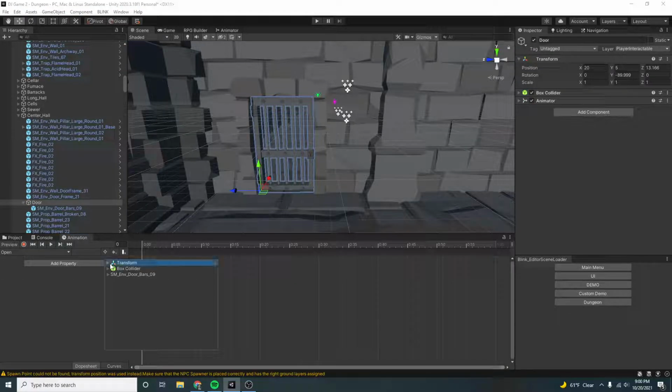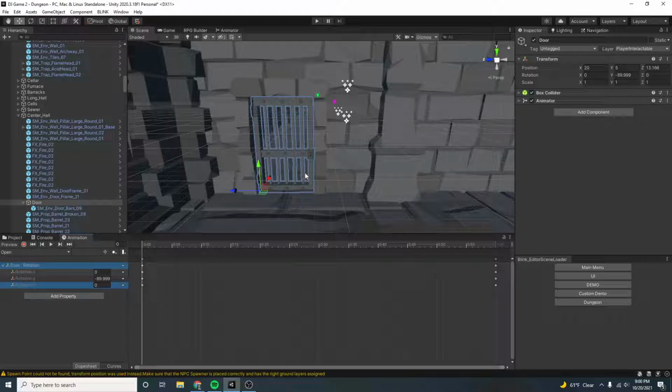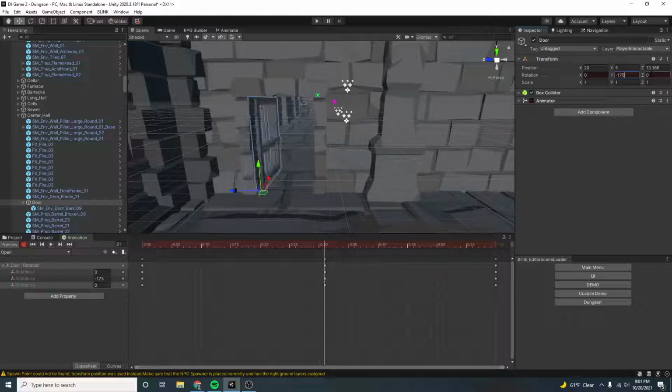So I'm going to click Add Property. Then from here, I'm going to add the rotation because that's the only thing I need to change to make this door open. Make sure I'm recording to set my value here closed. And then from here, I'm going to go to about 30 seconds and we're going to make the door open here. So to do that, I'm just going to change my Y axis on my rotation. We're going to make this 175, so it's going to open inwards a little bit, just like this. Then these values over here, I don't need, so I can get rid of them. And that's it for the open animation. So now we have an animation where it looks like it's opening.